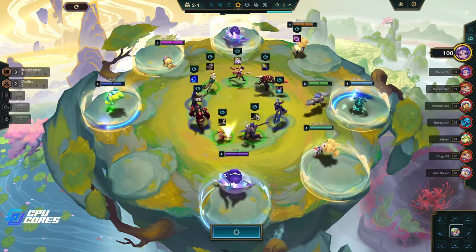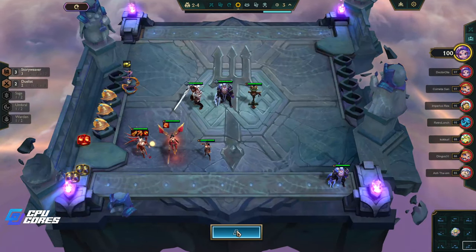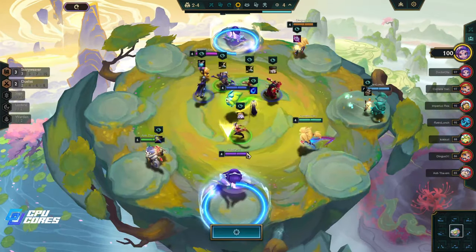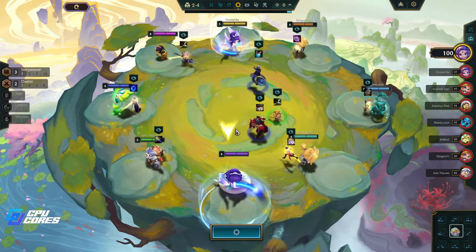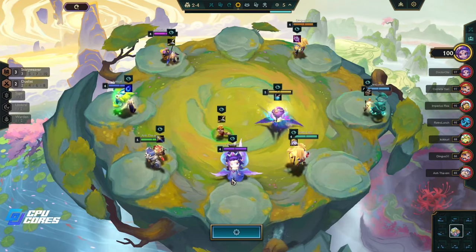So yeah, what do we want? I don't know if we're going Duelist. Volibear is nice. But I don't know whether we're going Duelist or whether we're going Story Weaver. Duelist would help. I mean, I guess we take this, right? It's just a good unit.